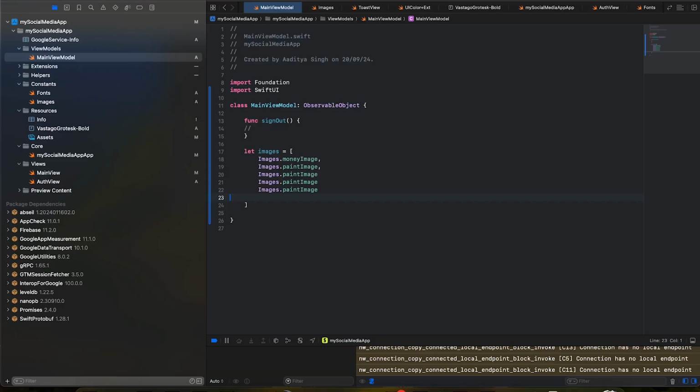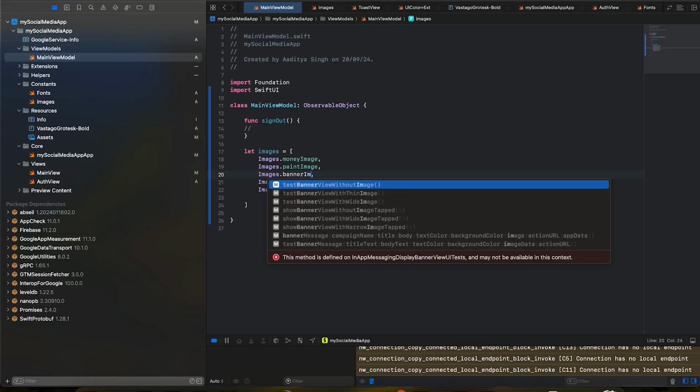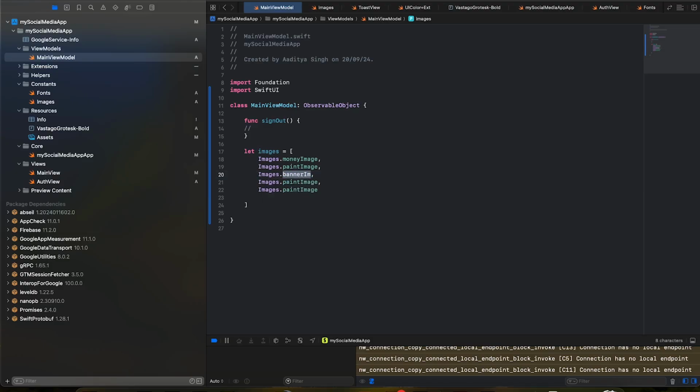This we would have banner. Okay, why is it not coming? Images.booksImage, Images.handsHeart, Images.heartImage.